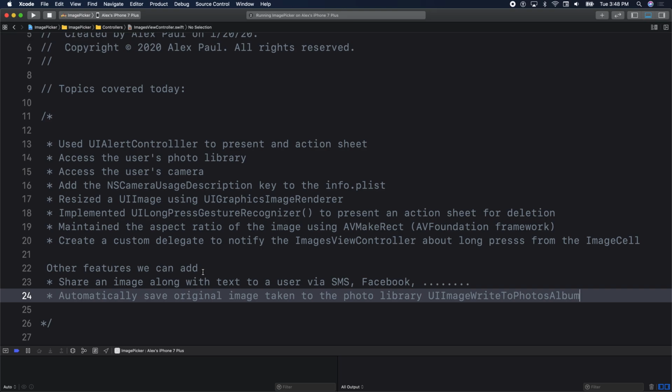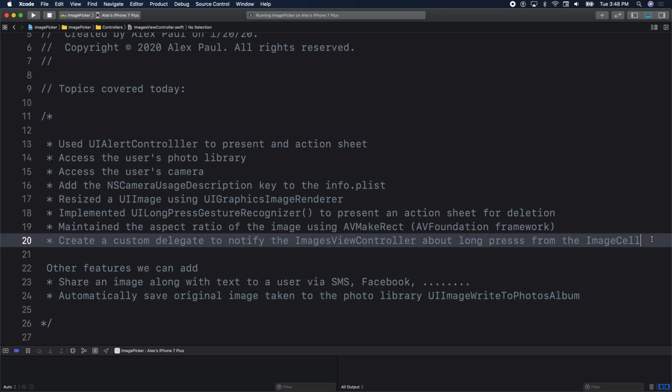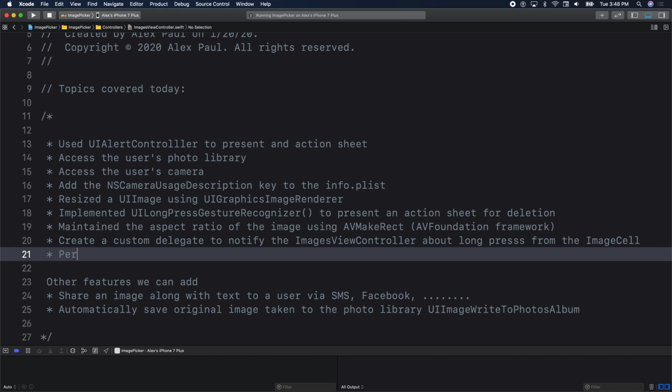Anything else we did? That's it, right? And then we persisted, right? Obviously there at the end. Persisted image objects to the documents directory. Things we could do, we could save, we could load, or we could create using CRUD. We could create, we could read, and we could delete.